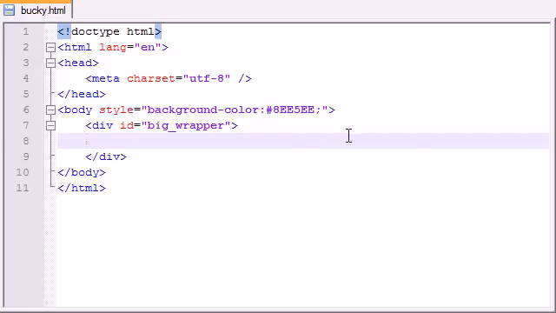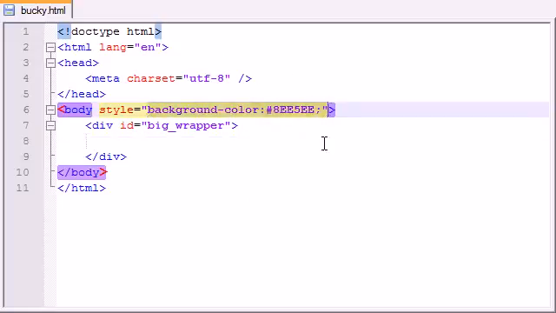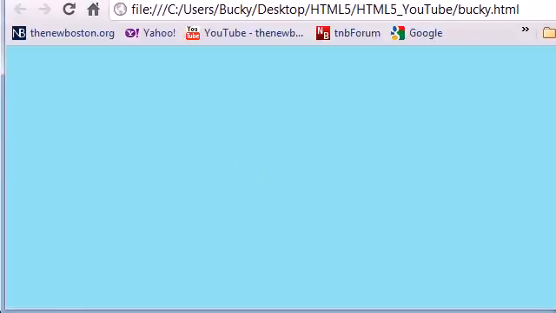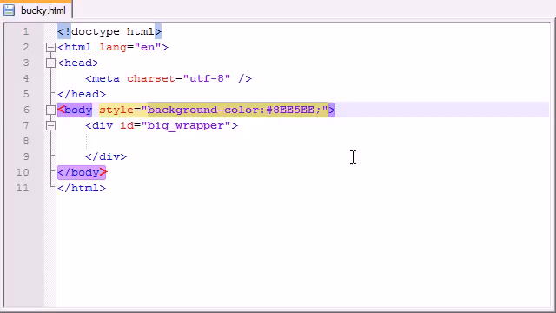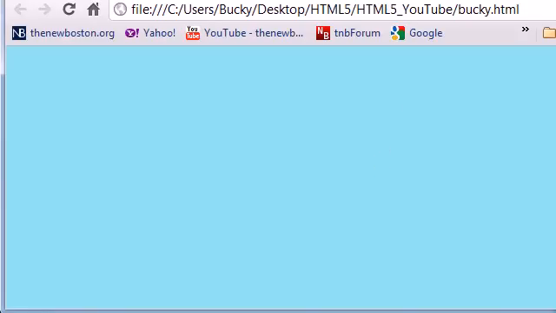So before we start this tutorial, I want to say this. I found a video on my computer. It's just a tutorial of me talking kind of like this one, and it had a lot of white background. So what I did is I changed the background color of my website to this kind of light blue color, and that's because my video is kind of white, and when it goes white on a white website it looks weird. So that's why I changed the background to a nice light blue color, in case you guys were wondering.